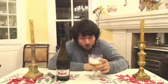Ooh, right off the bat, I get that kick. And as of now, it's not a bad kick. It's a strong, not bitter, but hoppy, a little, not hoppy. It's almost like a spicy punch. It's very unique. It's sort of almost a little bit of a sour, slightly bittery taste, but with a spicy kick to it, a citrusy, spicy kick. It's strong. So far, I'm not hating it.